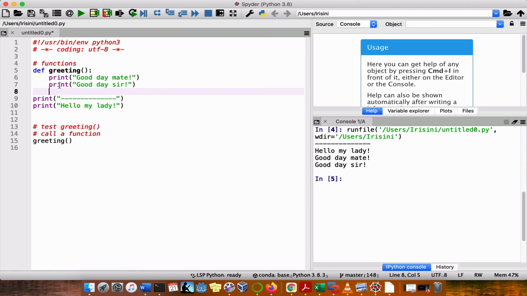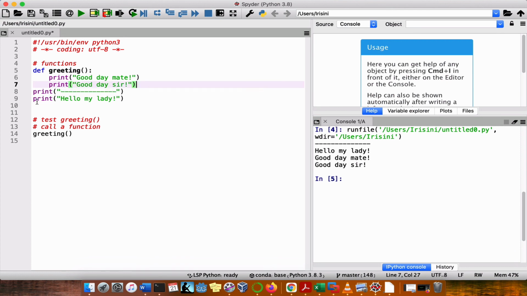But before I ever get to line 15, I have to do line 9 and line 10. And that's the reason. So the point I'm trying to make is that if you want these 4 things to be executed when you call the function, then these 4 things should be inside the function along with the other print statements.